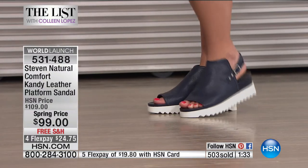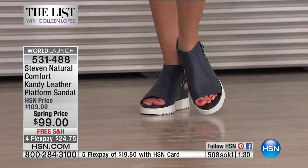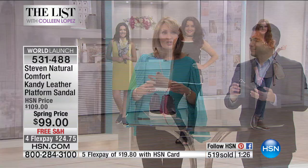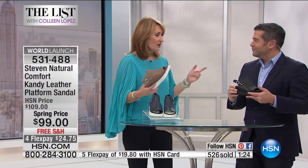It's a world launch — nobody else has it. It's called the Candy and it's going to be one of your new favorites, mark my words. When you wear this — we were backstage and Jackie walked by the table and she was like, yes, so me — she was just grabbing for this shoe. Girls who love fashion are always looking for new ways to incorporate fashion, but not something that's going to sit in the closet. They can only wear it from the car to the restaurant and back. This is really brand new — I'm so happy to be here tonight launching these shoes. They're practical, comfortable, and fashionable.